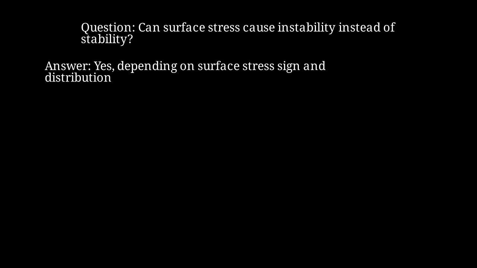Now let's examine how buckling instability manifests differently at the nanoscale. An important question: can surface stress actually cause instability rather than always providing stability? The answer is yes. Depending on whether surface stress is tensile or compressive and how it's distributed, it can destabilize structures. Buckling creates a wavy deformation pattern. At nanoscale, surface energy changes during buckling can either resist or promote this deformation.